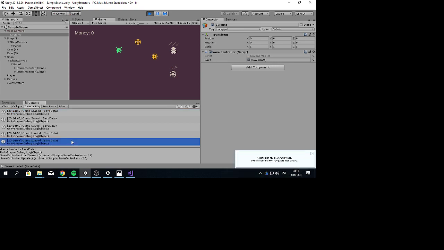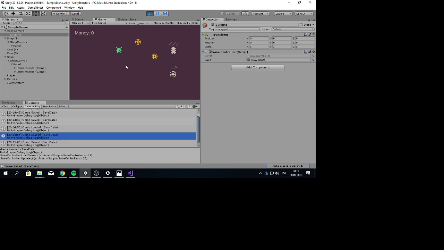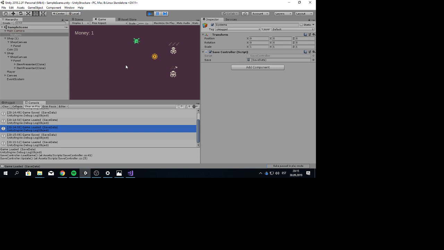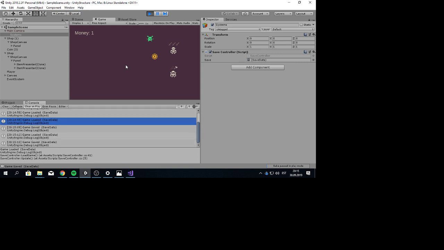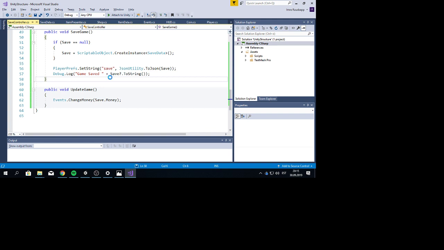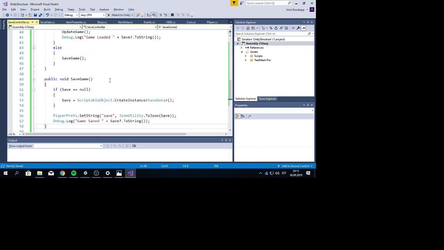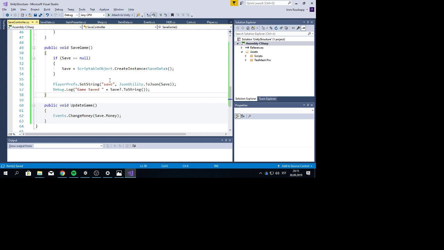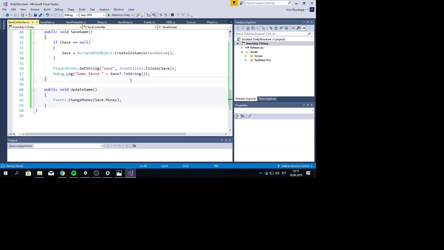But the question is, do we actually have the correct one? We are saving and loading, and for some reason, even if you're saving for now and loading here, the save has reverted back to something regular.